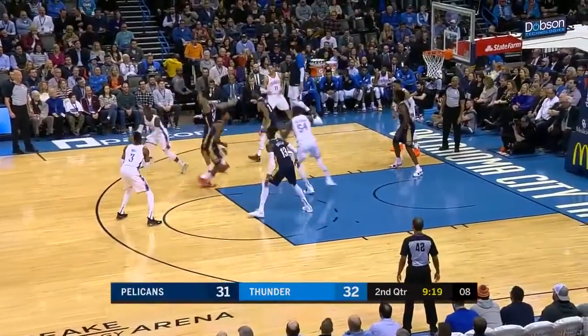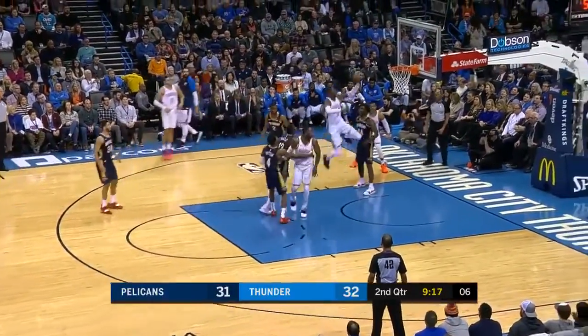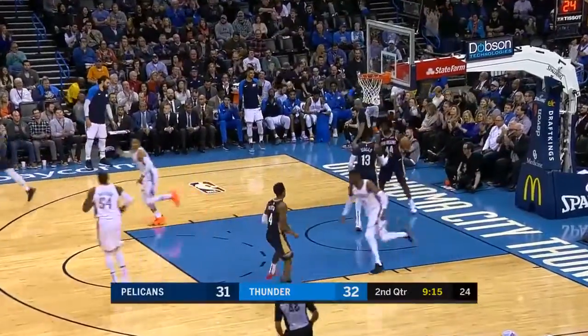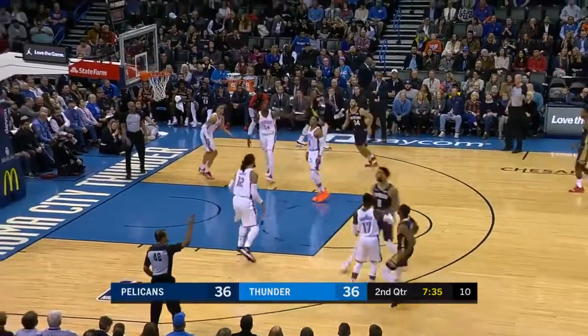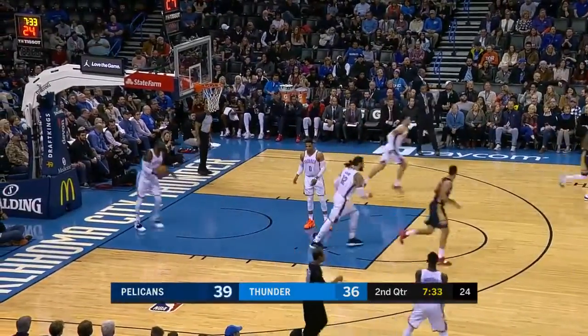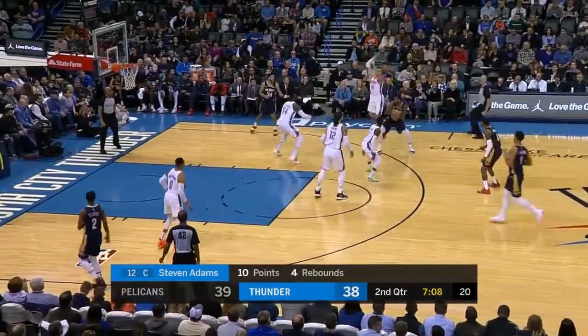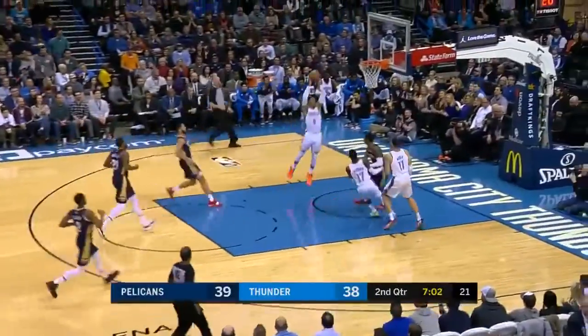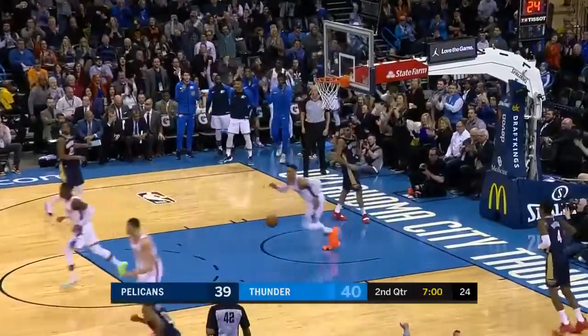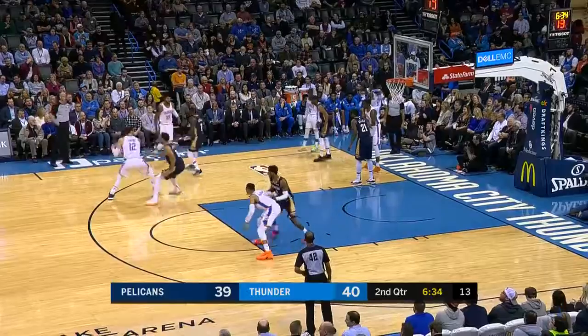Performances might come as a surprise to some on the outside, but he says, hey look, I've been capable of doing this for a long time. Just hasn't had the opportunity. He was injured. Not a whole lot of contact. He did have the inside position. And Ian Clark out of Belmont drains that three. It's the offensive rebound. That was a tough finish. There's a deflection and a steal. 2-on-1. Schroder gives it up. Westbrook with the slam.